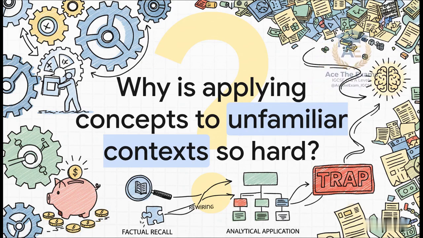If you're just trying to remember what to debit and what to credit without actually understanding the underlying mechanics of why the suspense account was opened in the first place, you are walking straight into a trap. So throughout this explainer, we're going to focus on rewiring your thinking. We need to move you away from basic factual recall and elevate you to elite-level analytical application.